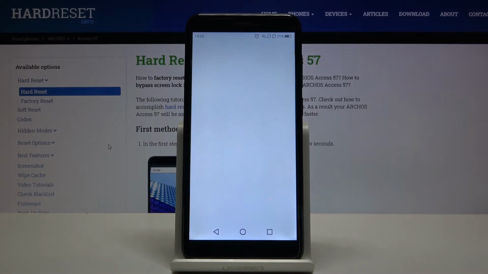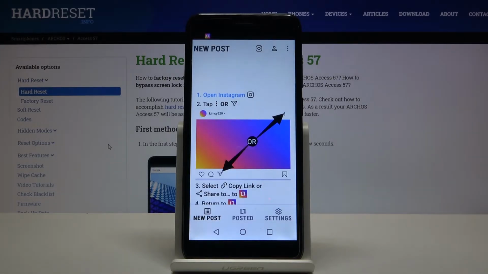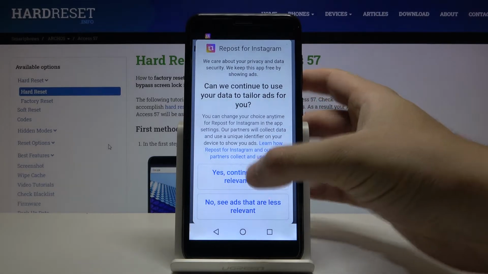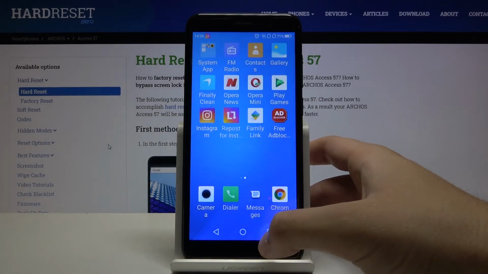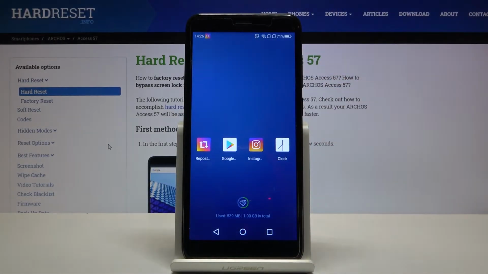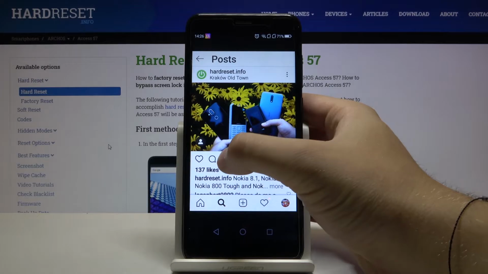Right now we have to open the application, and here we get the preview of how it is going to look. To save the pictures, we can use the share button and also click on the three dots in the right upper corner. So let's do this. Open our Instagram. Let's click here.